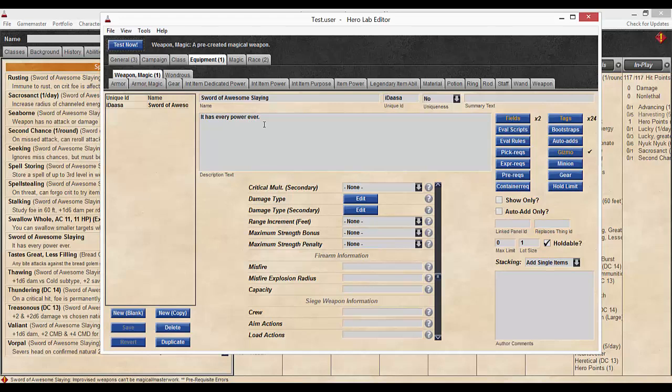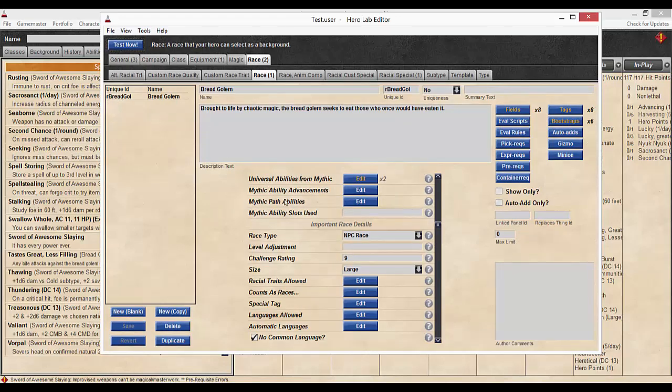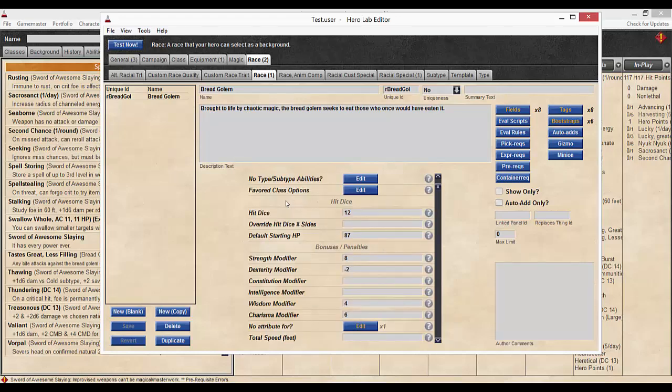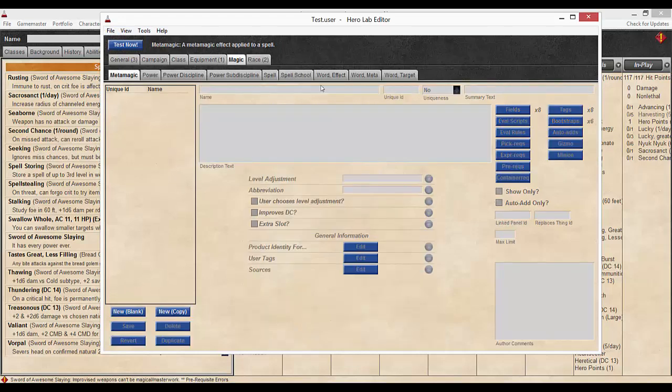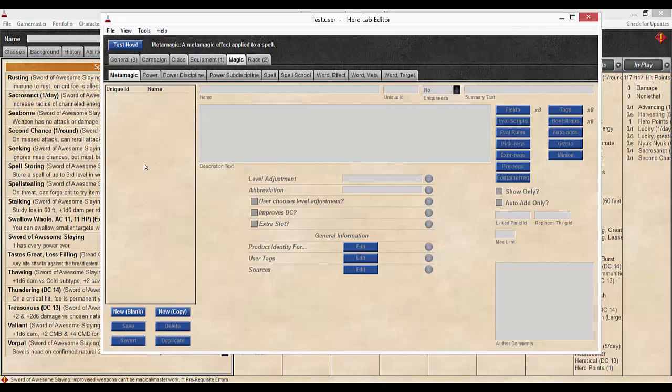Do you want me to give it proficiency with swords? We can do that. Are you sure it's not mystically enchanted to automatically get proficiency? Yeah, I can do that if you want. We could make a custom item power if you want. All right. So let's do that then. He's got everything else in there. We'll see if my battery lasts. 19 minutes, 17%. Uh-oh. Okay.